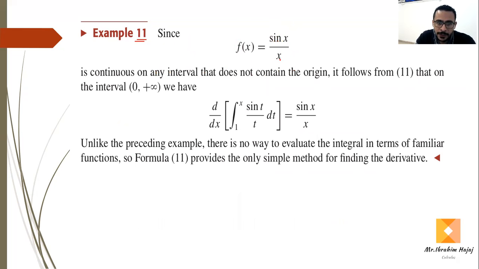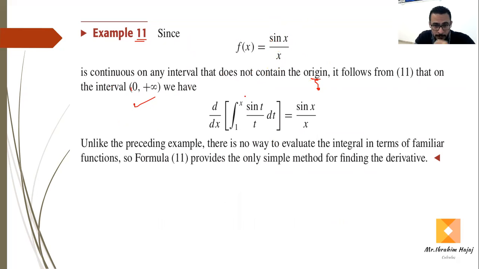Because sin x over x, is it continuous everywhere? No, not continuous everywhere. But the function here is continuous on any interval that doesn't contain the origin, meaning it doesn't pass through 0, it stays away from zero. Because x equals 0 causes a problem, it is not continuous, so it breaks the fundamental theorem of calculus completely. On 0 to positive infinity, with 0 not included, yes, no problem. But between -1 and 1, no. You say I cannot do this question.